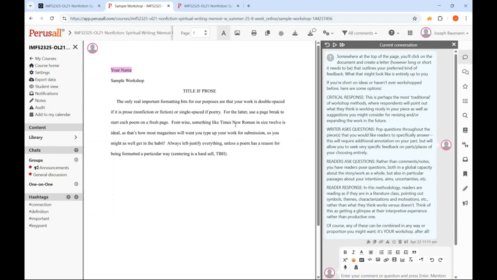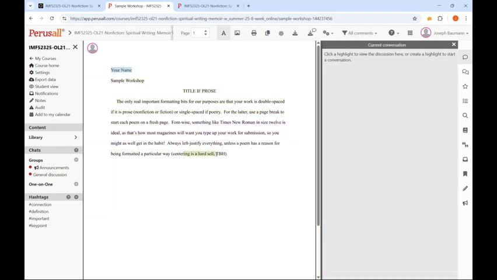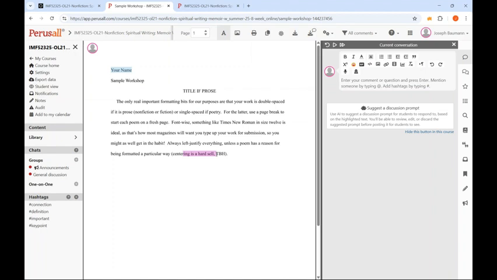These can come anywhere in the piece, but try to spread them out a little bit. So don't just have them all be in the very first paragraph and be like, bam, I'm done with my feedback. Spread them out. Now, when you are ready to make a comment, highlighting no more than a word or 2 is helpful. So instead of being like, I want to comment on this whole paragraph, so I'm going to do this, just post a little comment right here, okay? And then you can type in your comment.